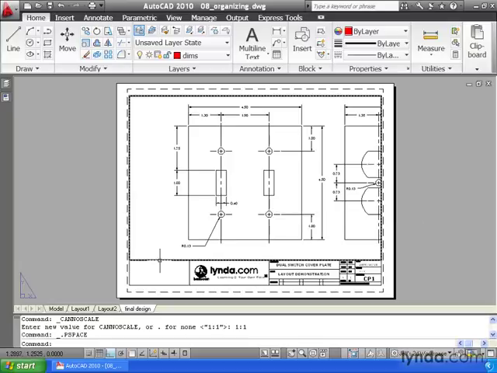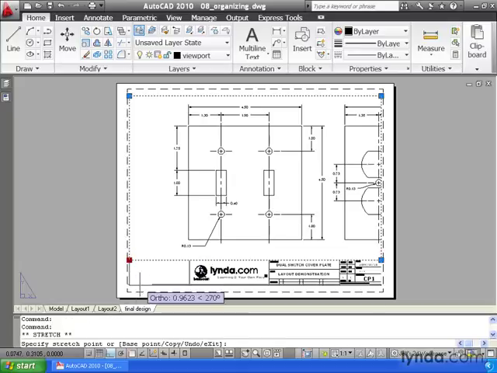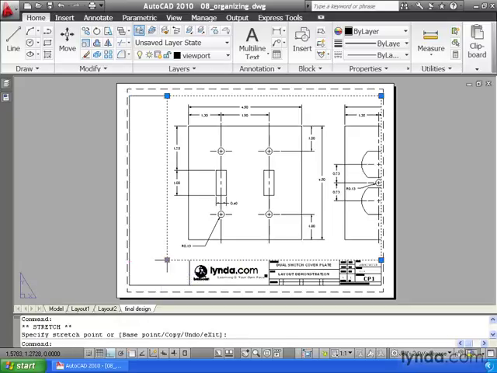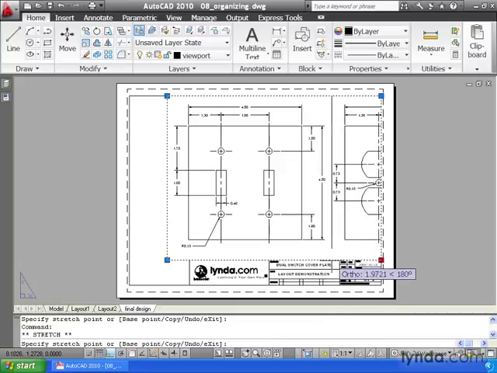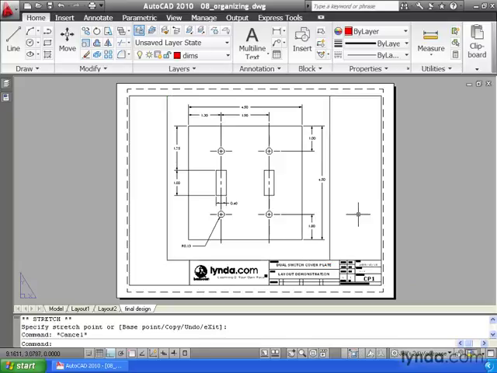I'm going to select the viewport edge. Notice I have grips on the corners. I'm going to select this grip and I'm going to make sure my running object snaps are turned off. These tend to get in the way if we're editing a viewport boundary. Let me move this edge over to here. And then I will click this grip and I will pull this edge to here. Since our viewport is a window into model space, I can use these grips to change the size of my window. Now that I'm finished, I'll deselect this and I'll turn the layer back off.